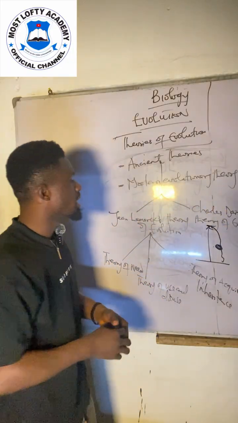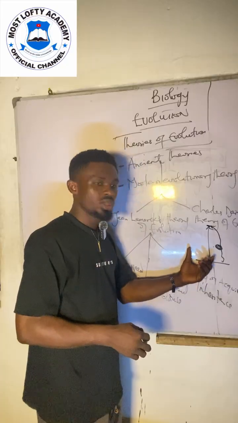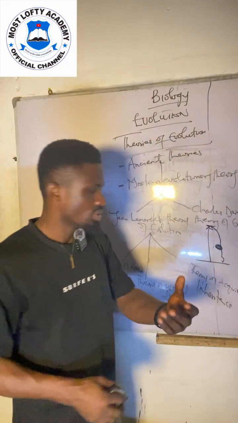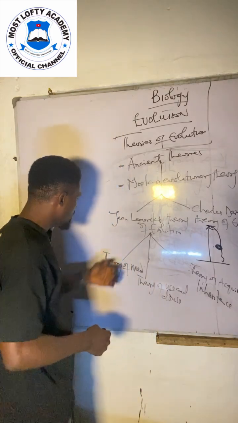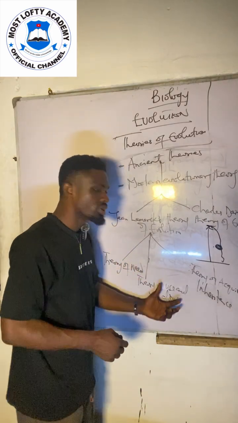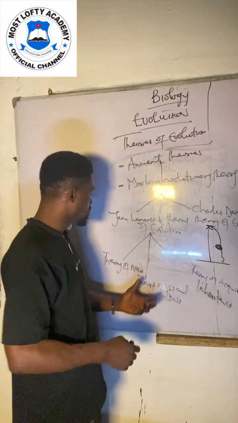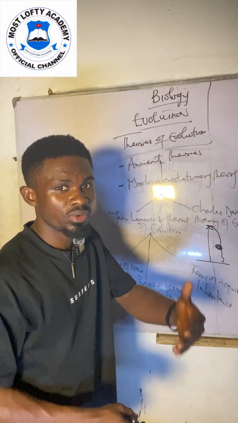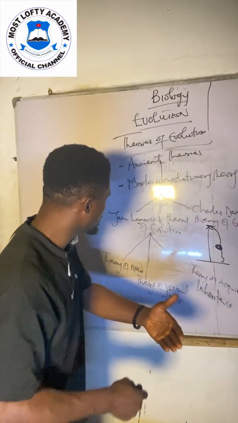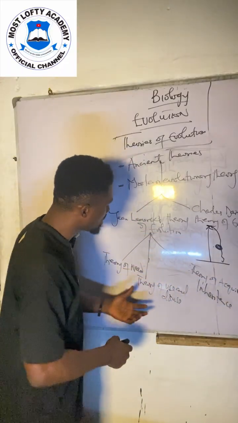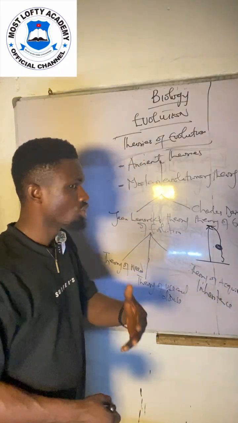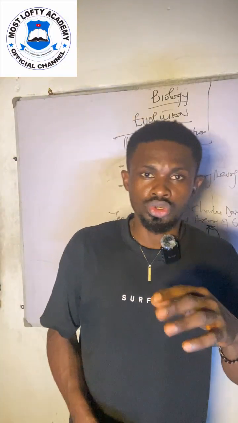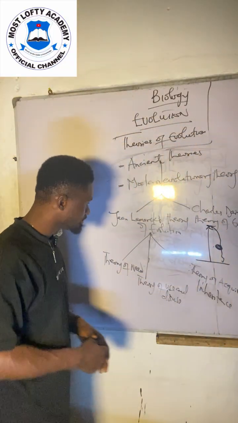Are you with me? So as time goes on, the neck begins to grow taller. That's what happens. Am I communicating? So here, we found out that the part of the body that is in use much more is being developed for better efficiency, as the case may be. Then the one that is not in use will deteriorate or reduce in structure and function. Are you with me?